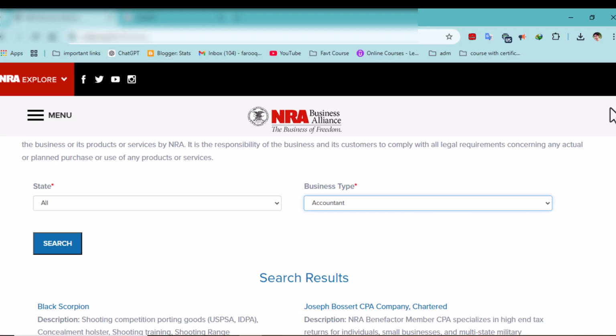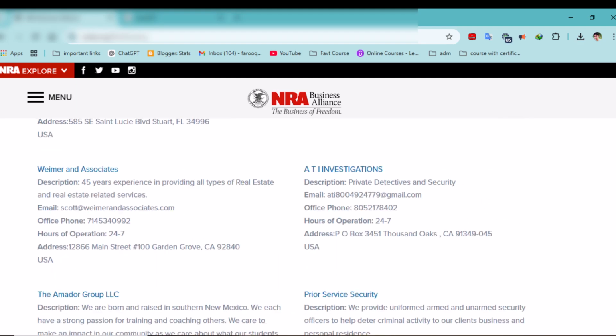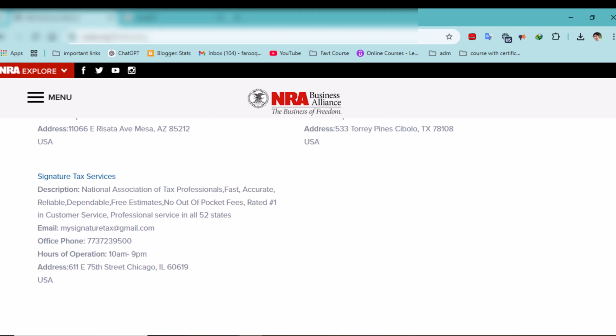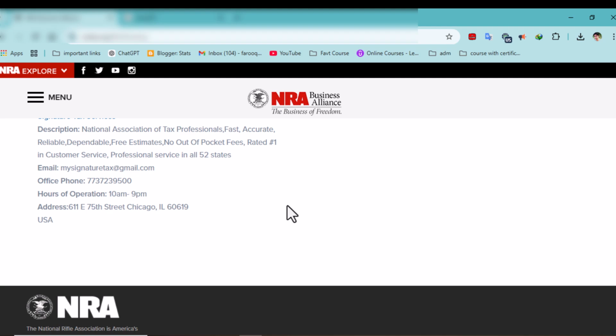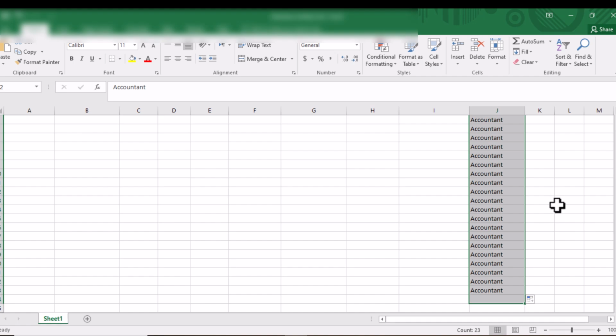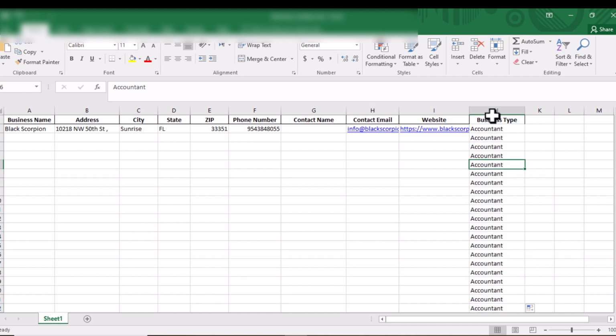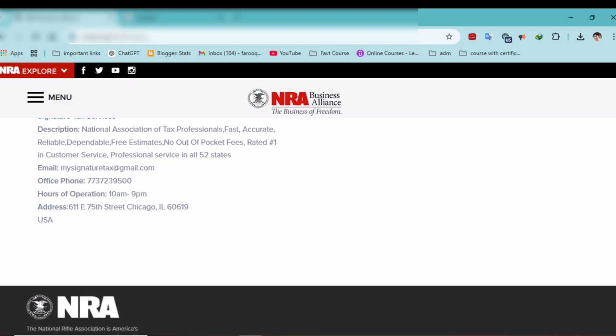As you know, there are multiple data. When you're working on that, in the first page there are around 15 or maybe 20. You will need to click here and select this until you complete. For example, if there are more than 20, you will need to select accounting on all of these business tabs. For example, we have already completed the first entry. Now we will move to the next entry.